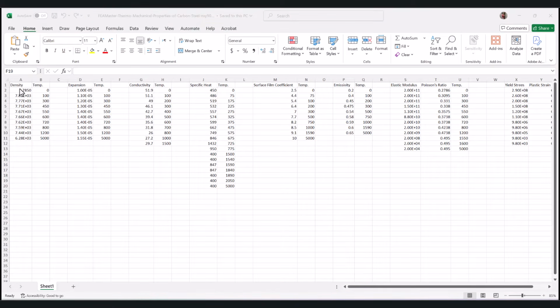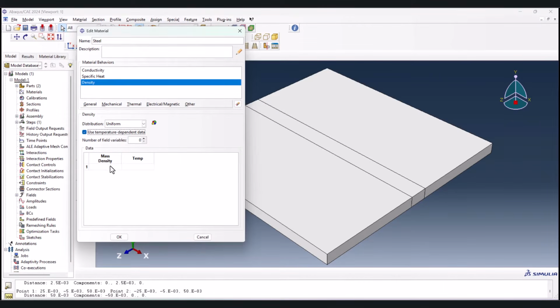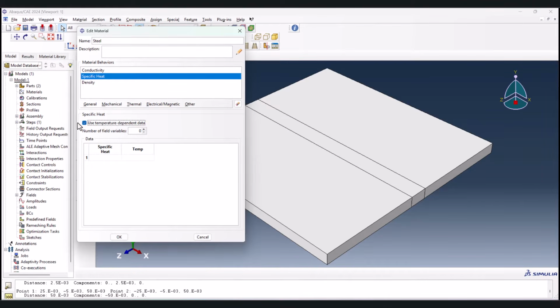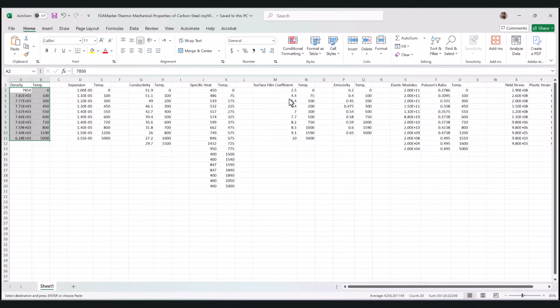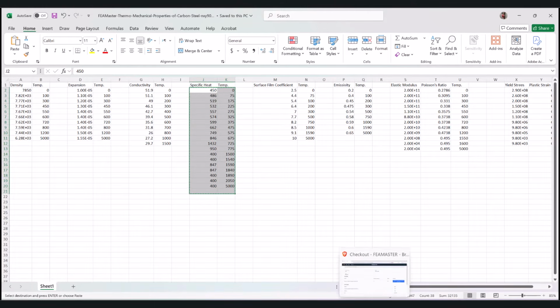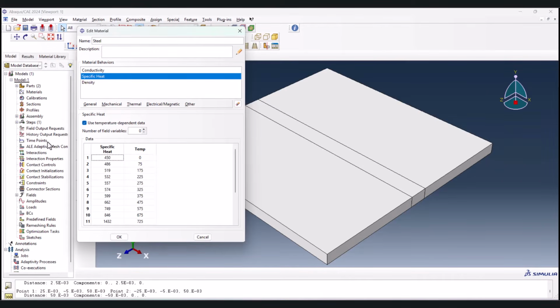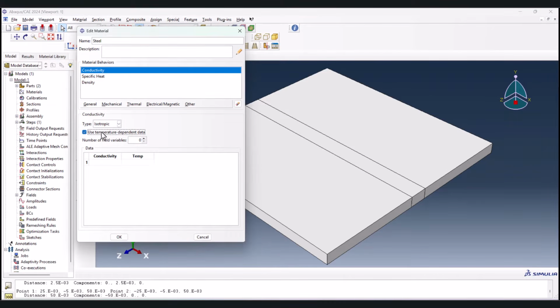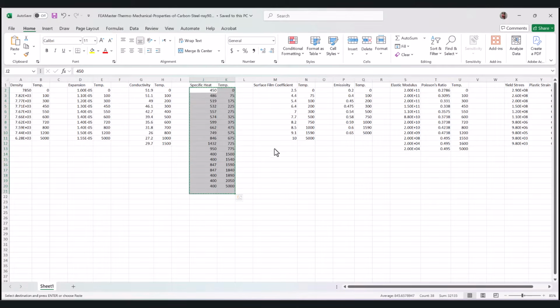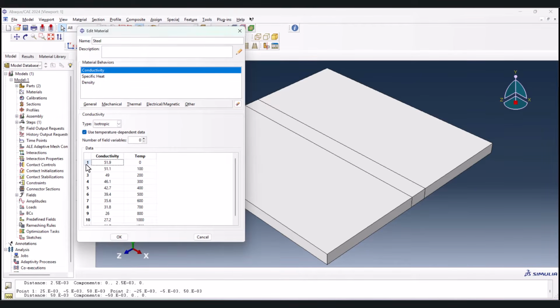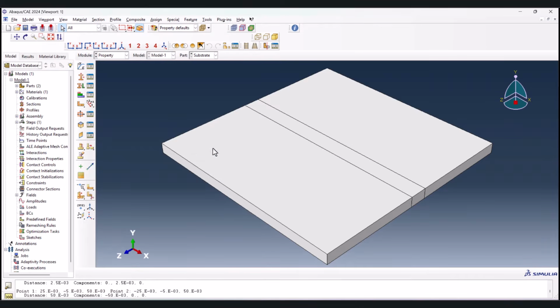The first one is the density, so Control C to copy and paste it here, then go to the specific heat, use temperature dependent data and copy paste this value here, and for conductivity use temperature dependent data, and this is the conductivity. Place everything here and okay.